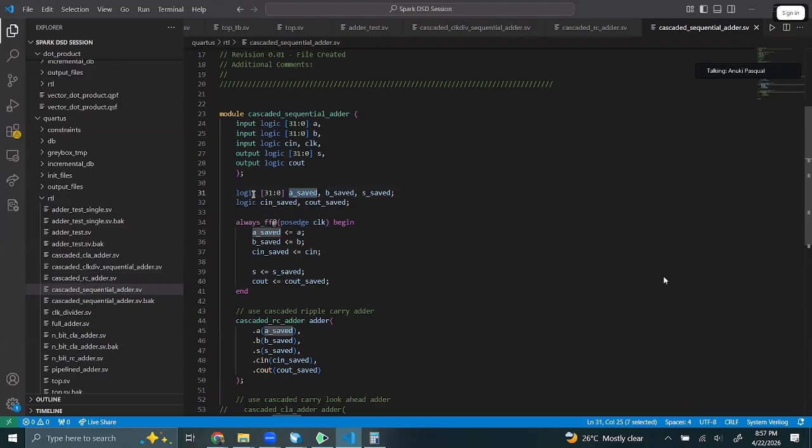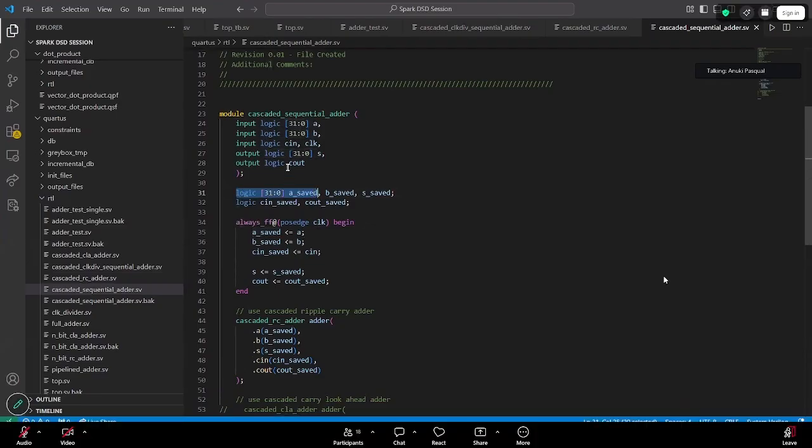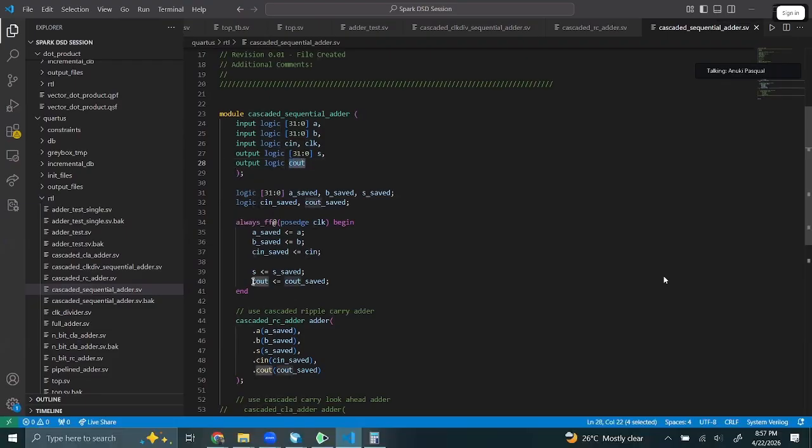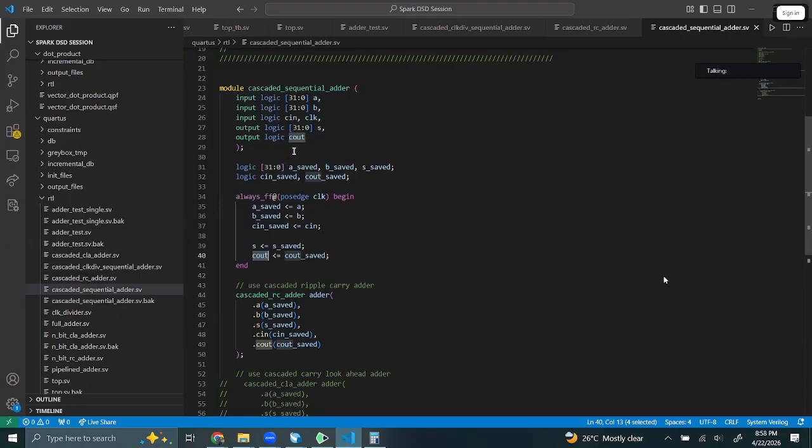And this is A save, the register with the input. And C out is the register with the carry out of the output. So it says that the path from the input to the final carry out is the longest one.